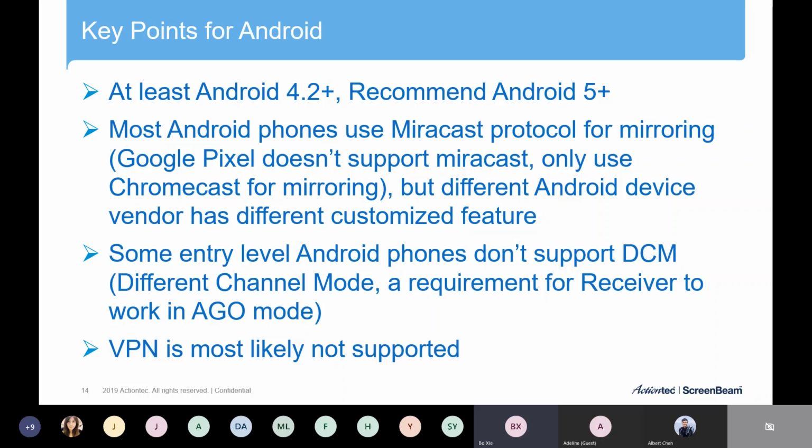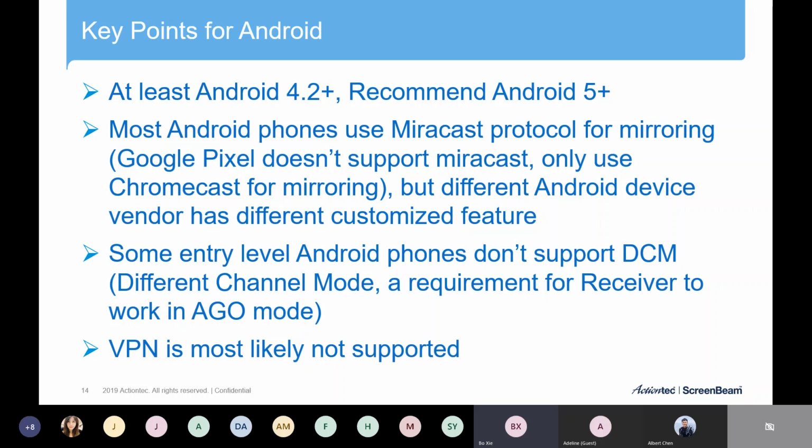And also remember that a lot of times the customer's phone is actually obtained from a vendor. For example, in Australia, they get it from Telstra or Optus. So different ISPs have different customized Android OS running on the phone. Some of them have good support of Miracast, some have poor support. For example, some features, like ping, they don't support very well.